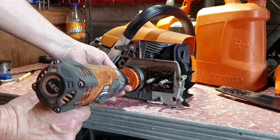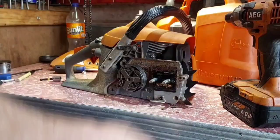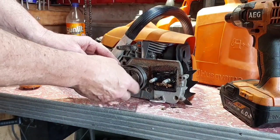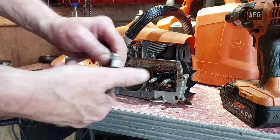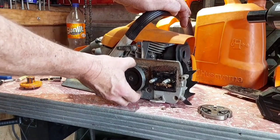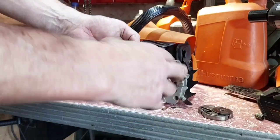Now clockwise gets it off. Make sure you sit it clockwise, and be gentle doing it because you can actually bust your clutch. Or your clutch can fall apart, which I've done many times. See, this one almost fell apart then. Push your shoes back on, be careful. Like that, so that's it. There's a certain way they get back together. So you've got a washer underneath the clutch, your drum, and there's your drum washer.